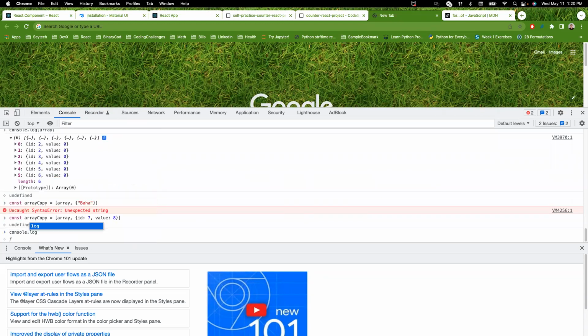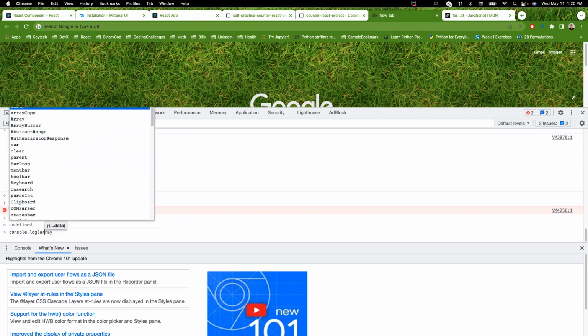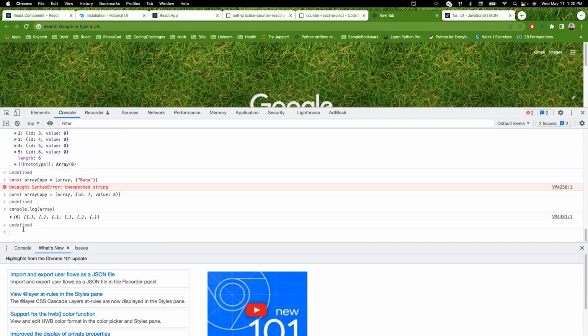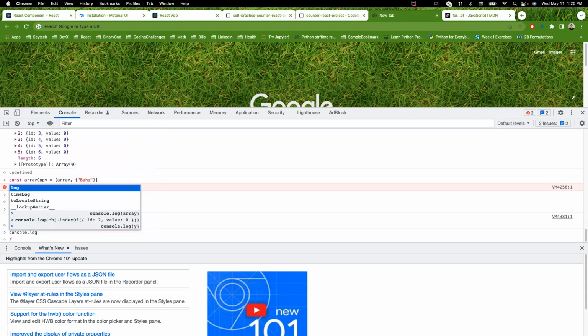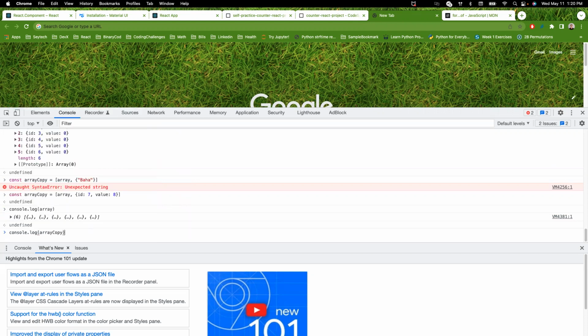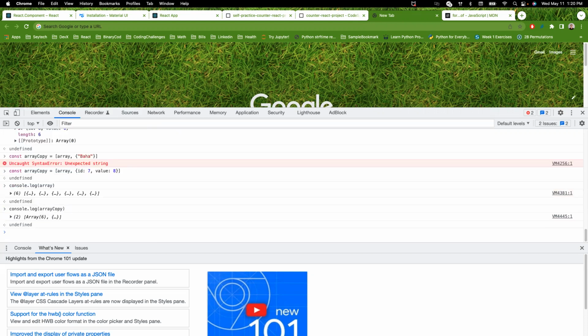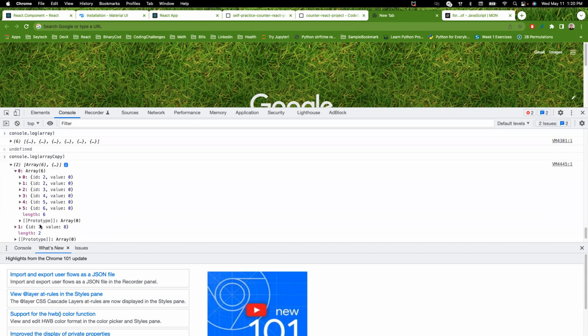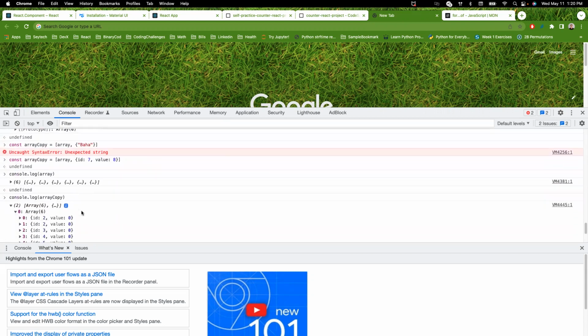Now, if I console log array copy, there we go. I have my array, and I also have the new object added to it. That's weird, why is it adding in that way?